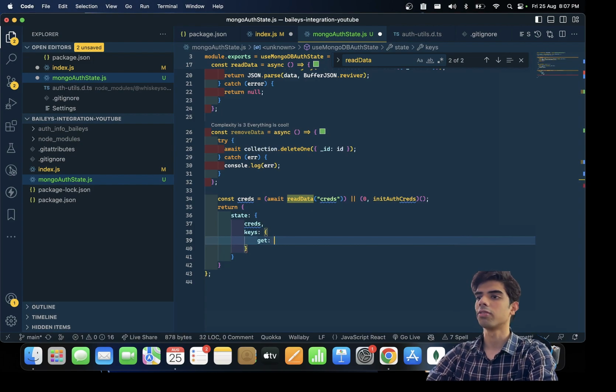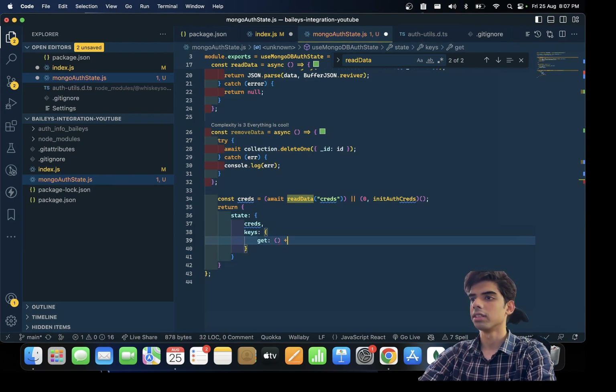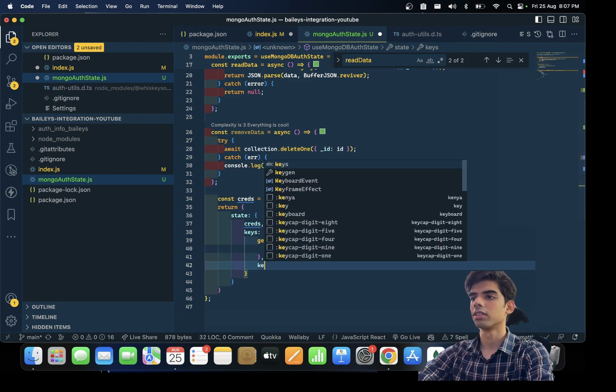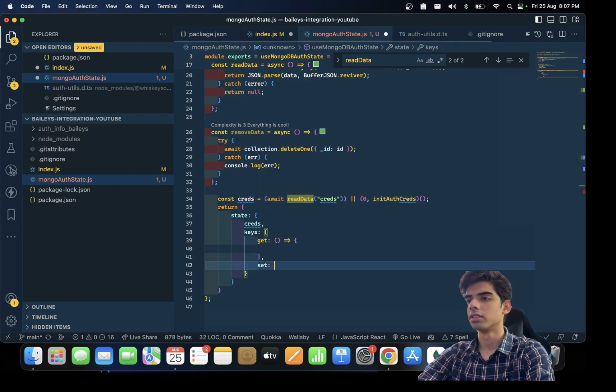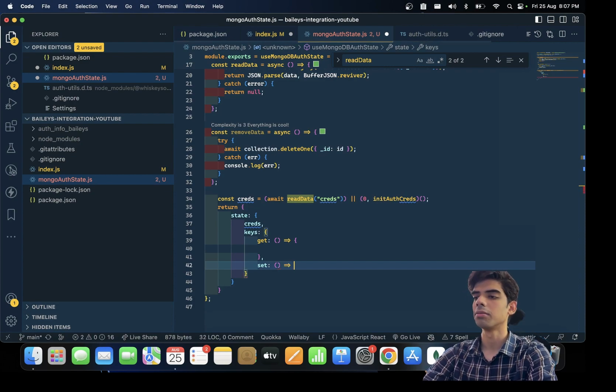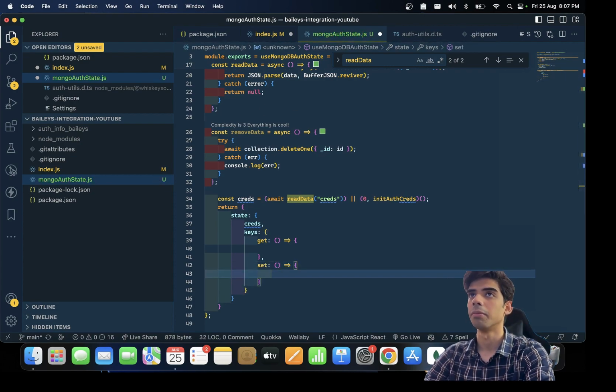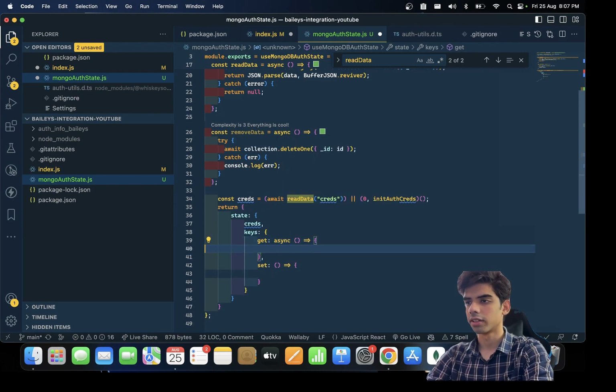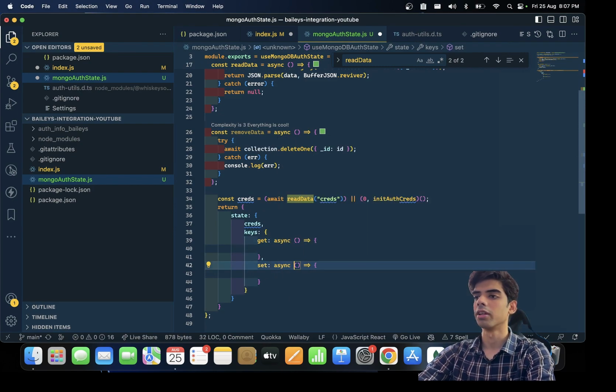Okay, so there are two functions, so I'm gonna pass in this. Okay, and the other function is set, and all this is similar to the use multi auth authentication file. Okay, so I'm just changing the code related to MongoDB.